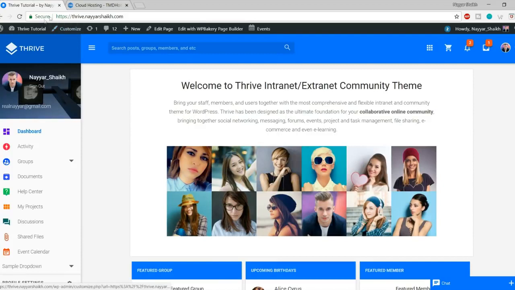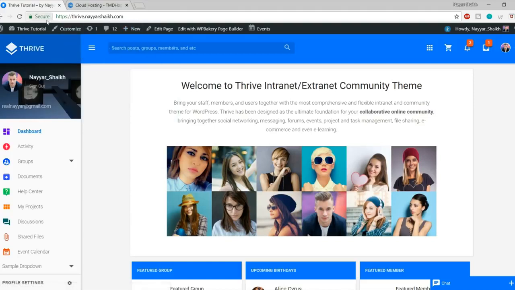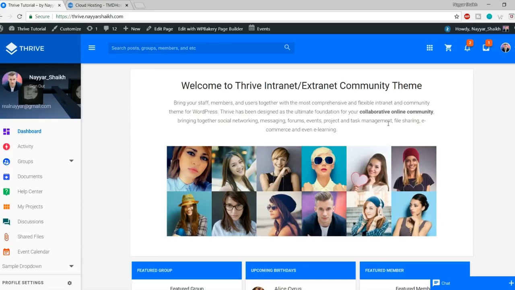Now if you go to my demo website, you'll see this secure socket at the top. Now this says that this connection is secure, this website is secure. And here it says your information, for example password or credit card details, is private when it is sent to this website. So it is very important to have an SSL certificate which says that this website is a secure website, it's a good website, you can trust this website. And if you don't have an SSL certificate, it will say not secure at the top. You might have seen few websites that say not secure and you should not provide any crucial information to this website. So that is not a good idea. So we need SSL certificates.